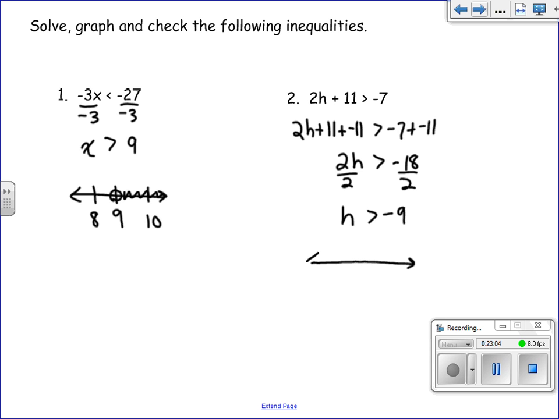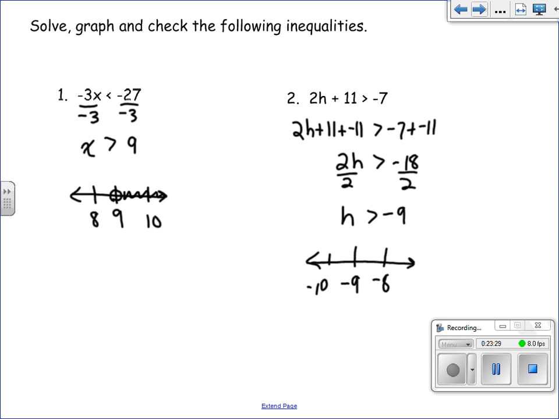And kids, you need to slow yourself down when you think about graphing this. You have to put the right numbers in the right place. What number is just greater than -9, Luke? -8. What number is just smaller than -9, Anna? Okay, so we have our number line set up correctly. The solutions are all numbers greater than -9.